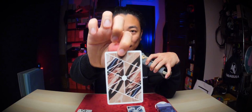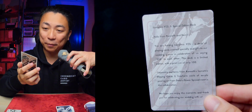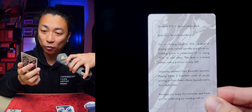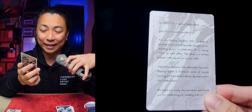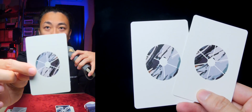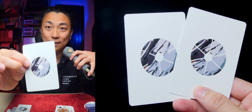The second card is this color band version of the back design, including a statement of what the cards mean. Isometric Yes, a special edition deck. Hello from Kenneth and Demi. You are holding Isometric Yes, a deck of playing cards created specially as a gift to our wedding guests in celebration of us saying yes to each other. Super cute, super awesome, and the message goes on a little bit more, but I will leave you to read the card when you do get a copy of this deck for yourself. Next up, we have a joker that looks like this, as well as another joker that looks like this.